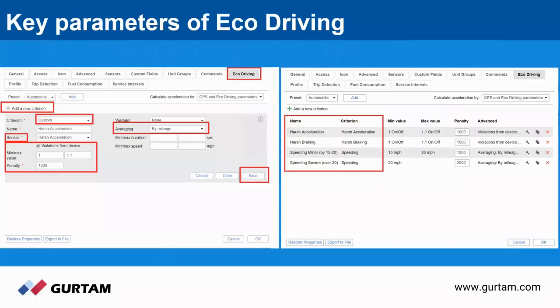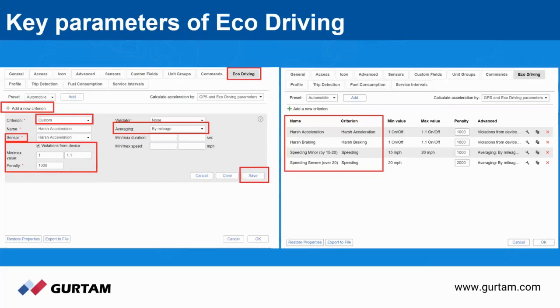So when averaging is disabled, is none, the penalty points received for the trip are simply summarized. So the bigger the trip interval is, the more violations can be registered. However, this method does not work for everyone, and it's also possible to connect penalties with the time or mileage intervals and receive the average value of penalty points for the interval. Because not every single driver of your fleet is driving the same mileage or the same amount of time.